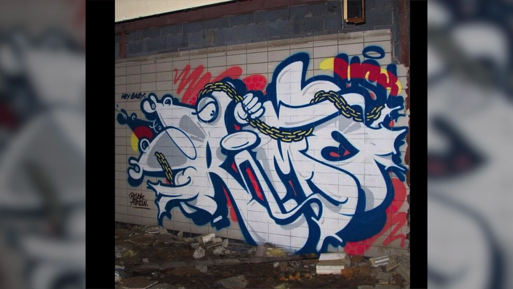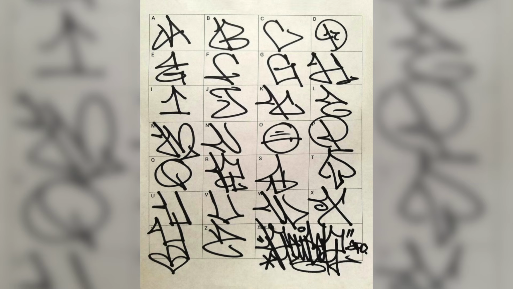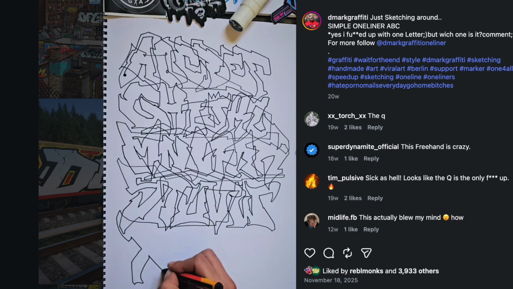Now, we didn't really talk about pieces a lot here, just because in order to utilize this for pieces, you have to be pretty advanced to do it, but it is applicable. People do one-liner pieces where they use hairpin curves all the time. Also, a big focus of hairpin curves is speed and the flow of motion, for your body as you write your name. Pieces don't really cater to that because we tend to take our time with pieces. Speed is not necessarily the focus.